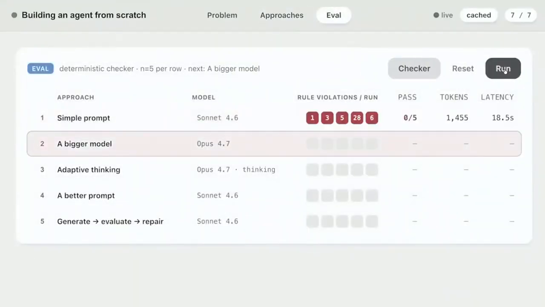When we run the simple model on a first iteration of the evals, all cases fail. Now, what we're looking at here is in our test set, we're doing 5 trials here, and these numbers are showing how many violations were made in each trial.